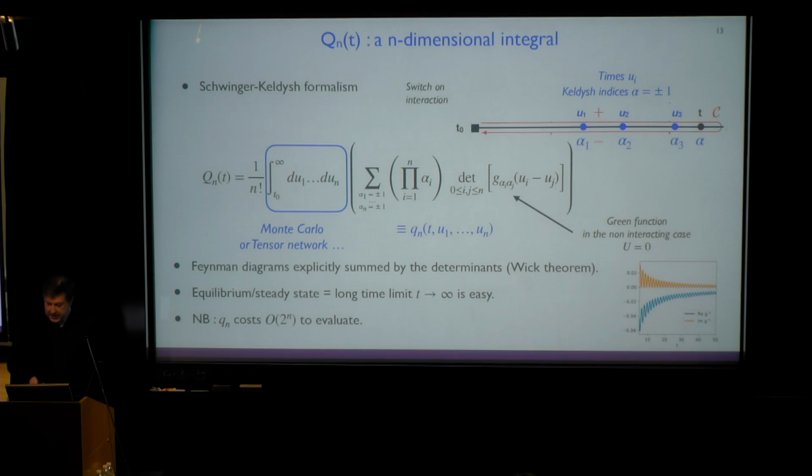This, by the way, is the shape of the bare Green function, which I'm going to put in this determinant. That's how it oscillates as a function of time in some problems. And I have that in 20 dimensions. So, sometimes Monte Carlo has trouble with this kind of thing. And it costs me 2 to the n to evaluate, which means I have an integral where the cost of evaluating my function is very high. So I need as few points as possible in my sampling techniques to do it.